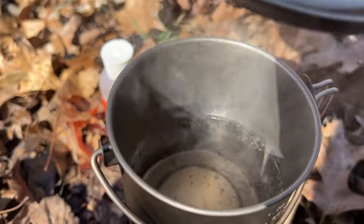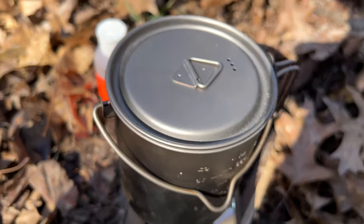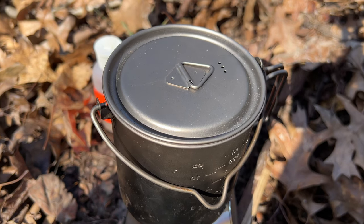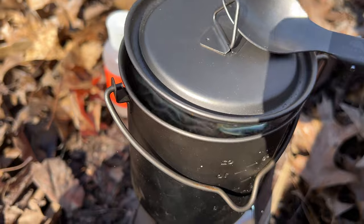With the hex stove it's sitting up a little bit higher than it would on the crossbars alone, so the fire has a greater distance to travel and it's not as concentrated on the bottom of the pot — that may affect cook time a little bit. We've got 300 milliliters of water in there and it's been cooking for about five minutes. I don't have a boil yet but it's getting ready — see the little bubbles forming? And it's starting to boil already. There we go — rolling boil!